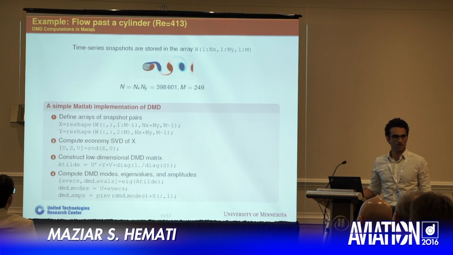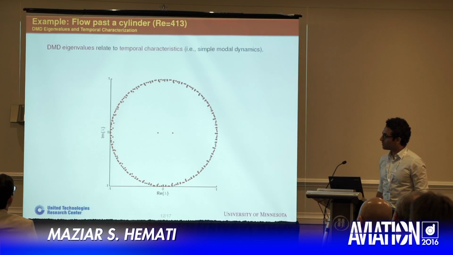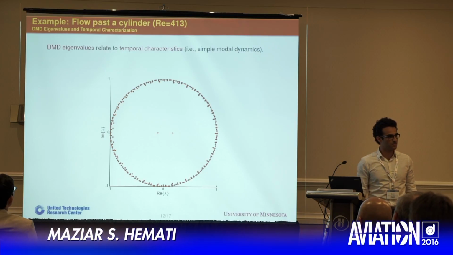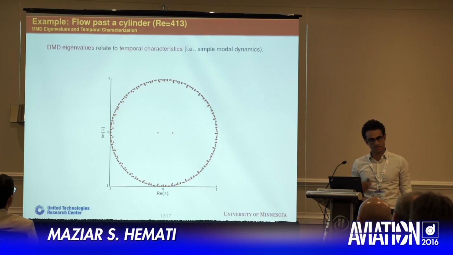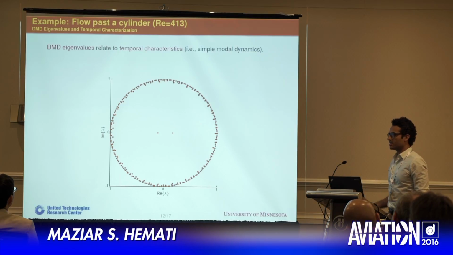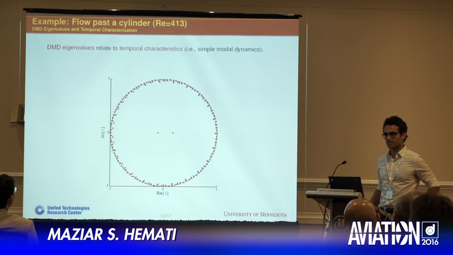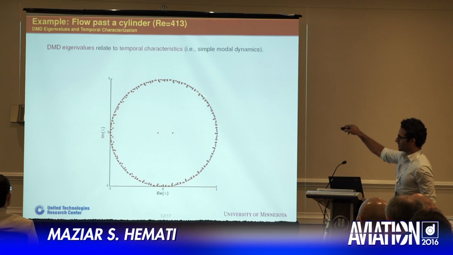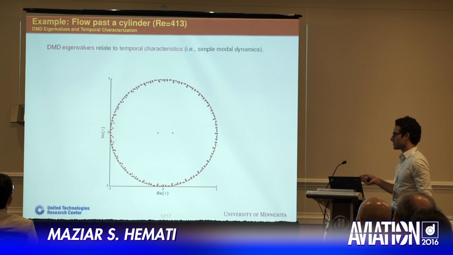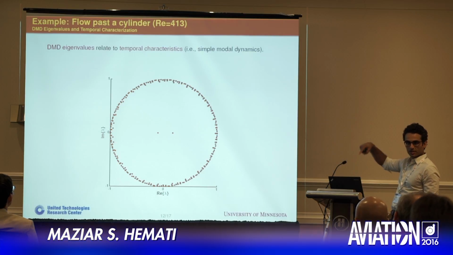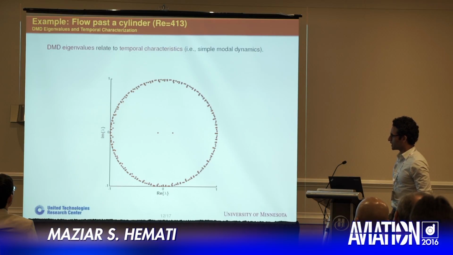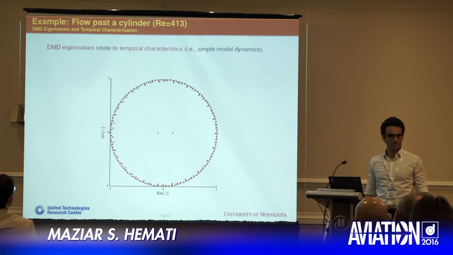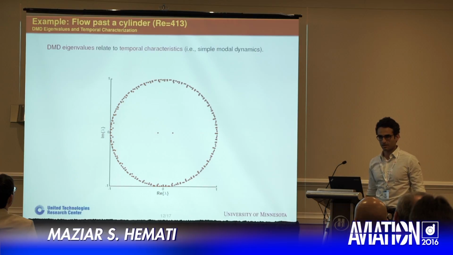So what does that all mean? Well, let's start with looking at the DMD eigenvalues. As we said, this is related to the temporal content of the dynamics, so the temporal character of that. But before we get into how that is, what I would like to point out is just by looking at this, we see that most of these are concentrated around a unit circle, on this circle. But otherwise, it's maybe a little bit hard to interpret if we just look at all these dots around this circle.